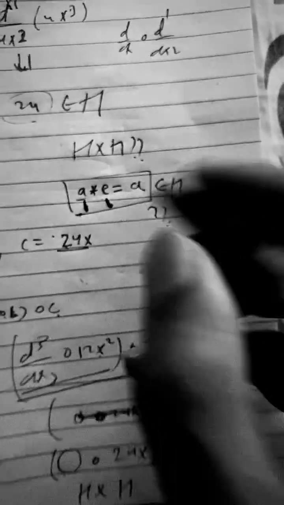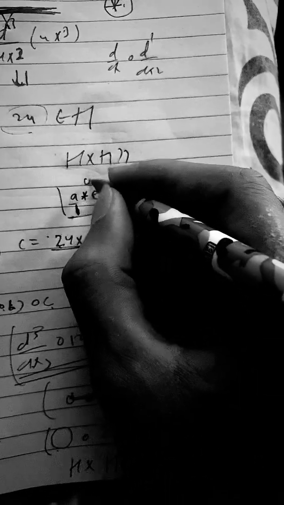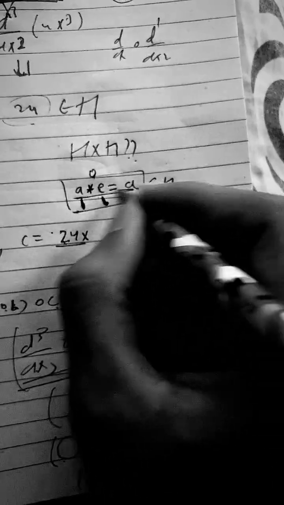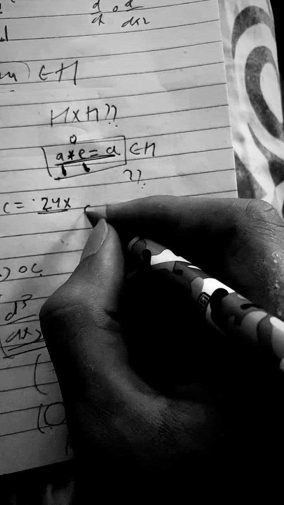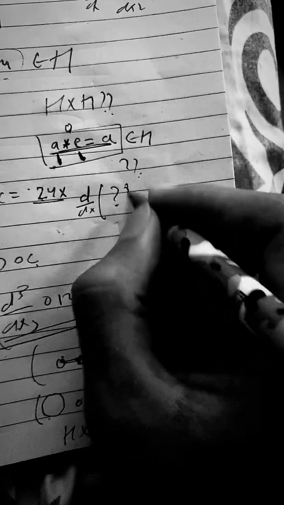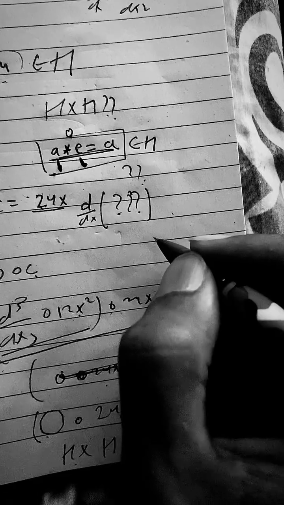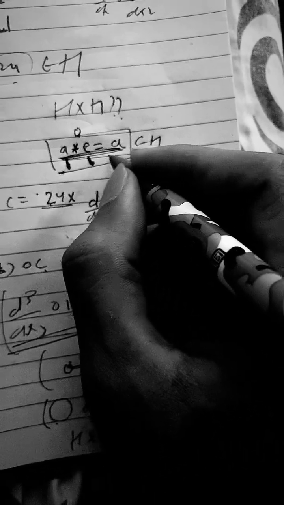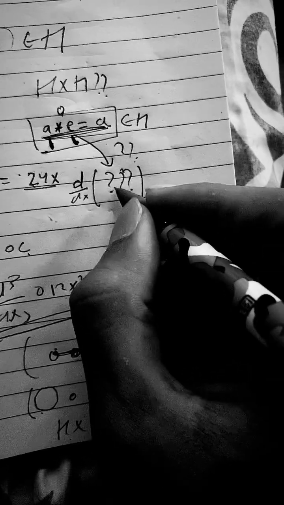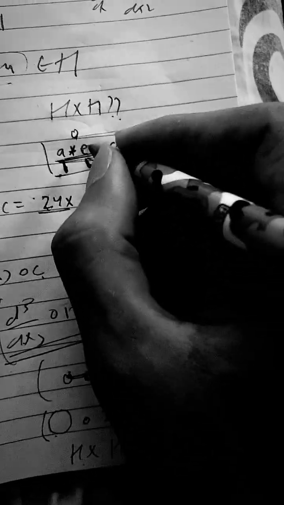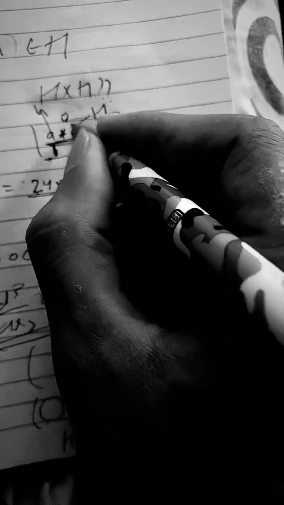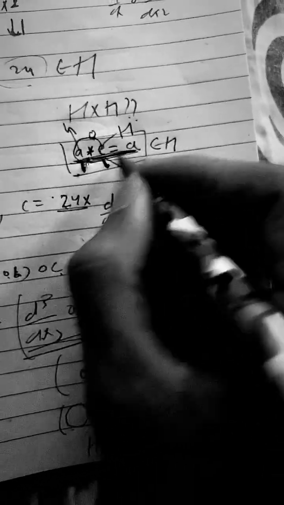If I am using a star, you should understand that this is just O, the same operation. I am just using a different notation. So this is not defined, because A is some operator acting on some element. It should be an element, right? So why is this not defined? Because there is no identity element here in the set H, because this is coming from H, and this is coming from G. So maybe we should reverse this. This kind of identity is not defined.